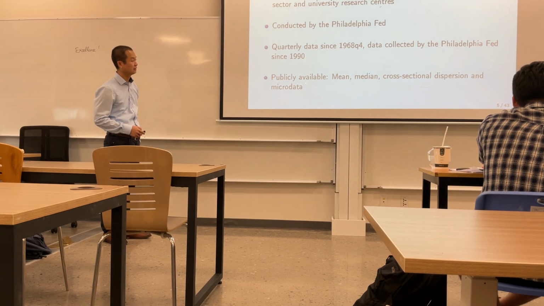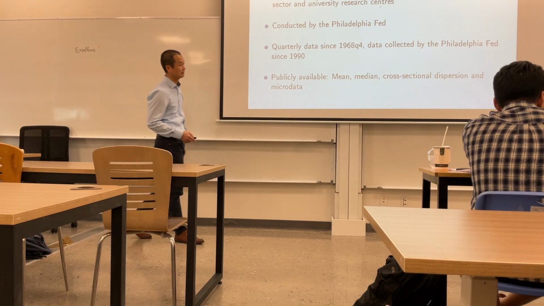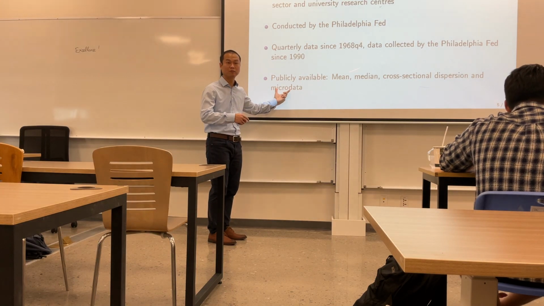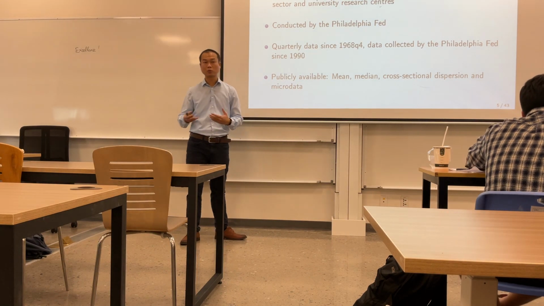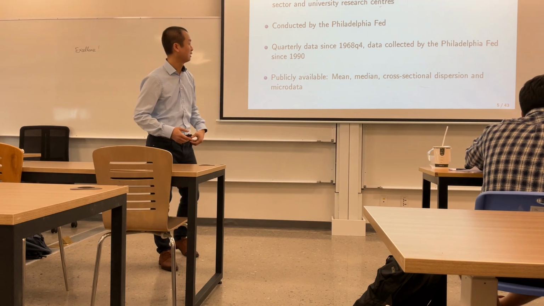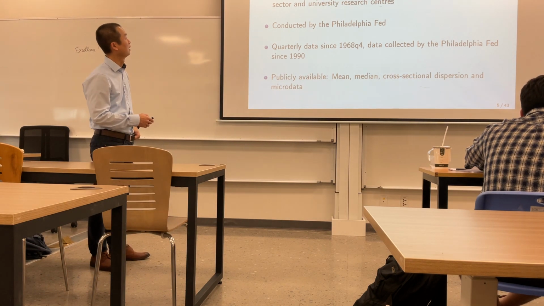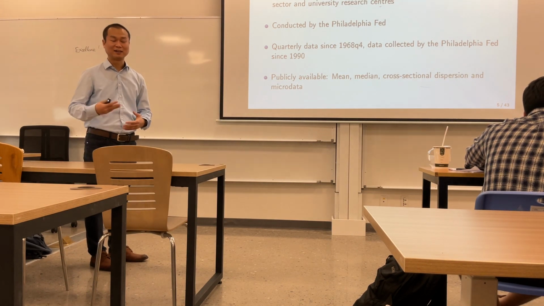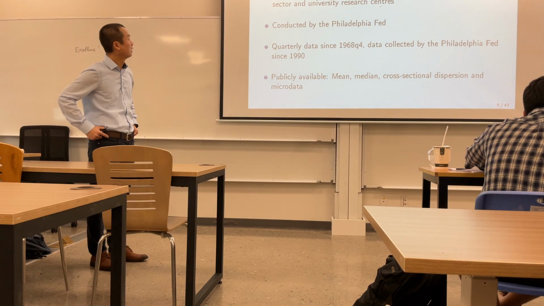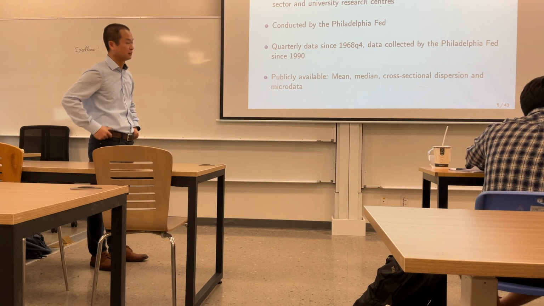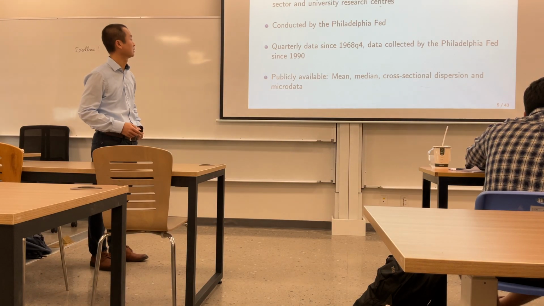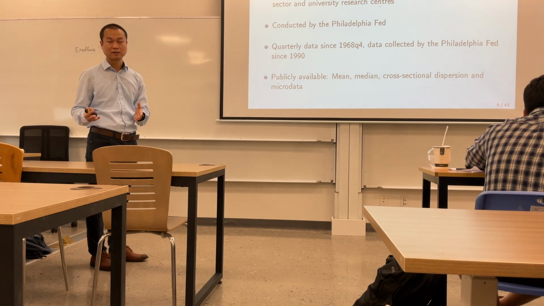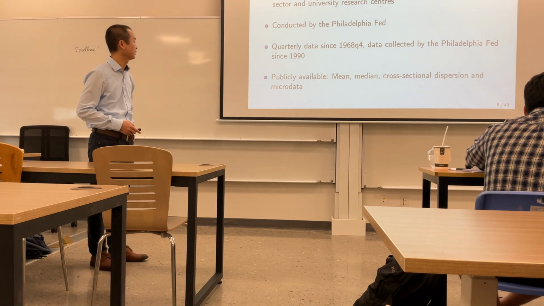The data is publicly available for the mean, medians, cross-sectional dispersion, and also micro data as well. So this data is available to everyone, and with the micro data you can see how professional forecasters form expectations over time, the dispersion across professional forecasters and how it evolves over time. And here's the link already for you. You just click this link and it goes directly to the data sets.